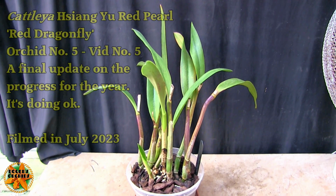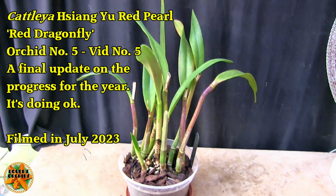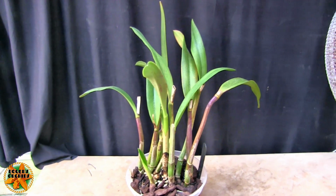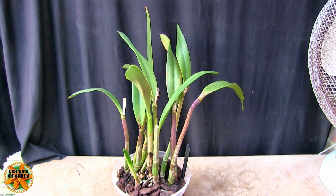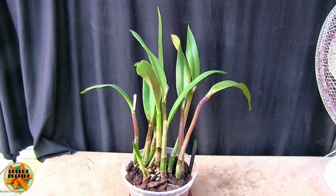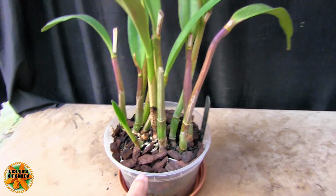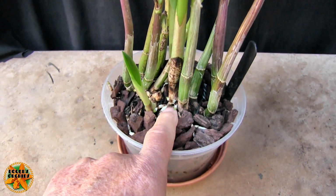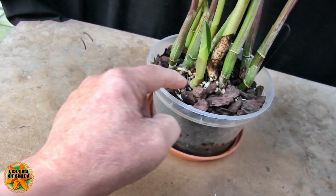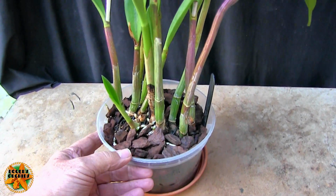Okay, this is our final look at this one, so sort of end of year update. Quite a lot of messing about with this one through the year, but nonetheless it's survived, and I think out of the Cattleyas that I've got, it's the one that appears to do best despite not growing very good roots. Now it has got root activity going on, but they're stunted roots. They're not getting going very quickly, but some of them underground are. They're actually pushing out towards the edge of the pot.